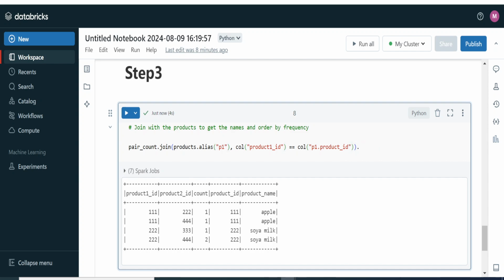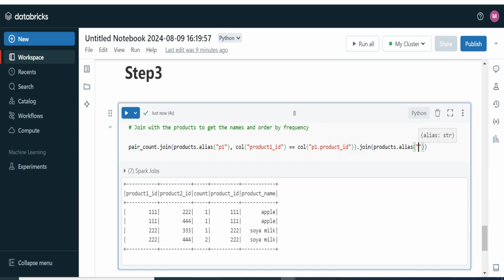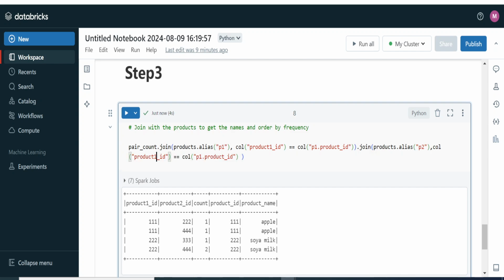Let's join those results with the products table again. Products, now this time we will give it alias p2. Dot join. Now the join condition would be the same, but the catch here would be instead of product 1 underscore id, it should be product 2 underscore id.